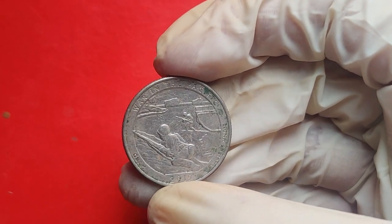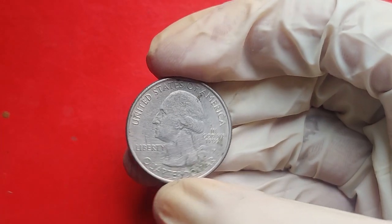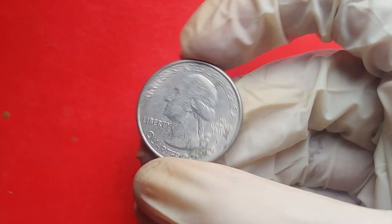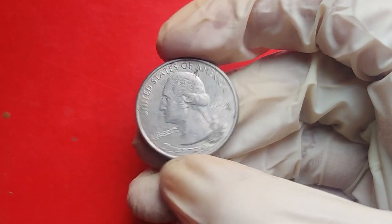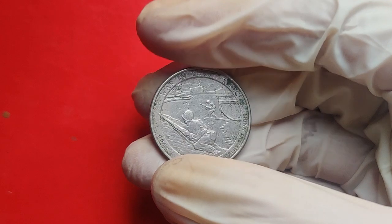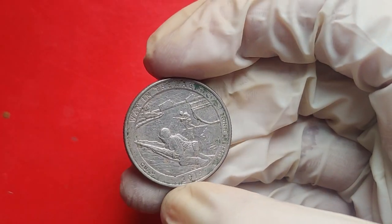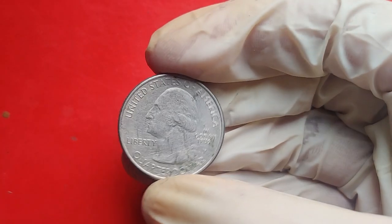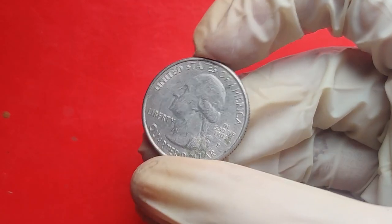Now, here's the exciting part: you could have one of these valuable quarters in your collection or pocket change. Here's what to look for: look for the P mark on the obverse, right below "In God We Trust." This indicates it was minted in Philadelphia. Examine Washington's profile and the text on the coin. Doubling will be most noticeable on "Liberty" and "In God We Trust." Coins with minimal wear and tear hold the most value. If your coin looks uncirculated, it's worth getting it professionally graded. And remember, even if your coin isn't a top-graded specimen, error coins and near-perfect examples can still fetch thousands.